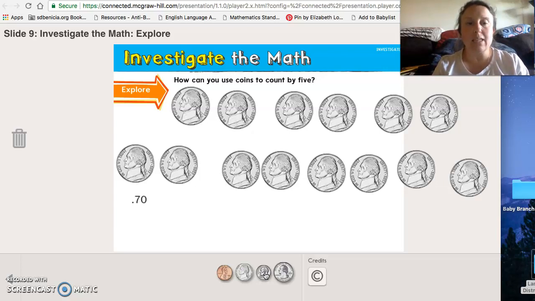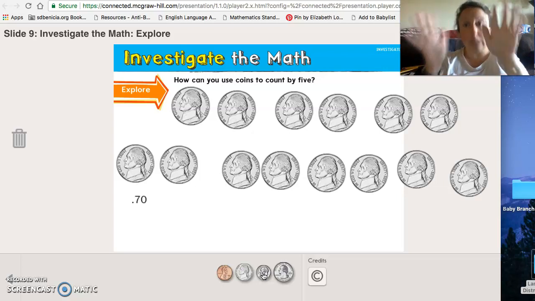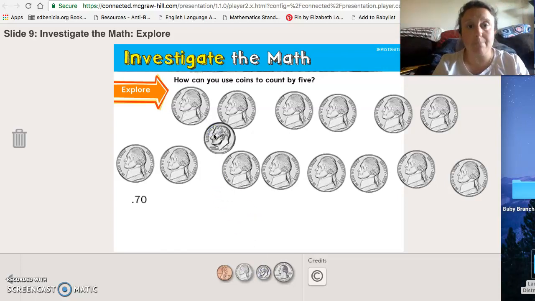So one of the things that we can do is solve the question using just the number or using the picture. So the first thing I'm going to do is solve the question using the picture. So each nickel's worth 5. So if I have 2 nickels, that's 10. And a dime is worth 10. So each one of these 2 is 1 dime. So I'm just going to put one little dime over each set of 2.